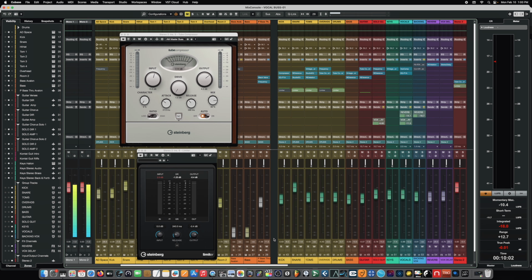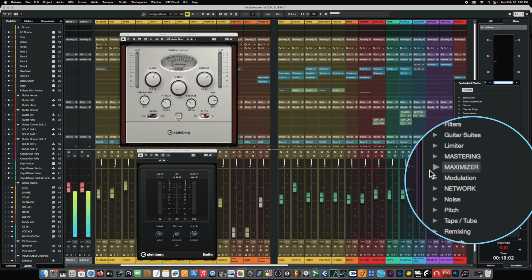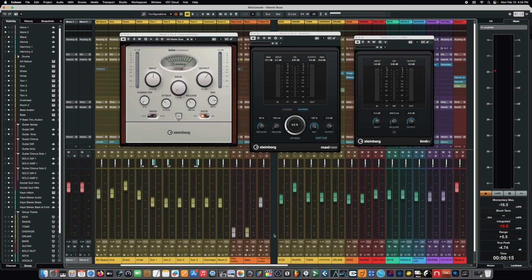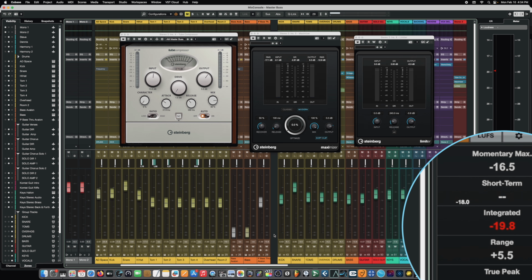So to make up the difference, to make up that additional sort of volume and loudness, we're going to change the effects order and add a separate effect on our master bus. We're going to move our tube compressor up one notch, and we're going to add Steinberg's Maximizer plugin to our master bus chain. So this is going to sit really in between these plugins. So our plugin chain on our master bus looks like this. With our Maximizer between the compressor and the limiter, keep your eye on the short-term LUFS meter reading, and we'll see if we can get a little closer to our target loudness.